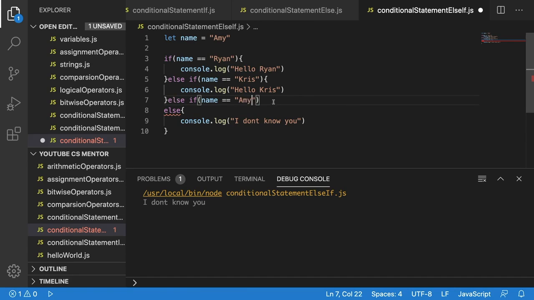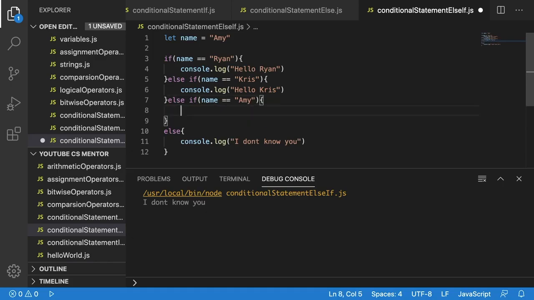So if we go and step through this now, we should find that if we have Amy set as our name, we will execute whatever code is inside these curly brackets. So similar to the other two conditional statements, inside this one we're just going to put a console log and greet Amy.